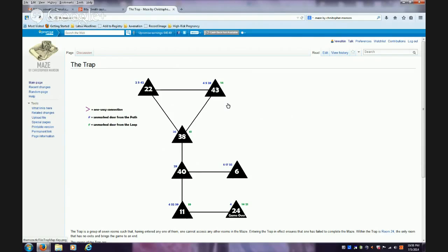And there are no one-way doors within the trap except for arguably 24 because it's over once you go to 24. You'll note that in my key I still have the marking for a one-way connection, even though I don't have any one-way connections on here, so that's a clear error there.